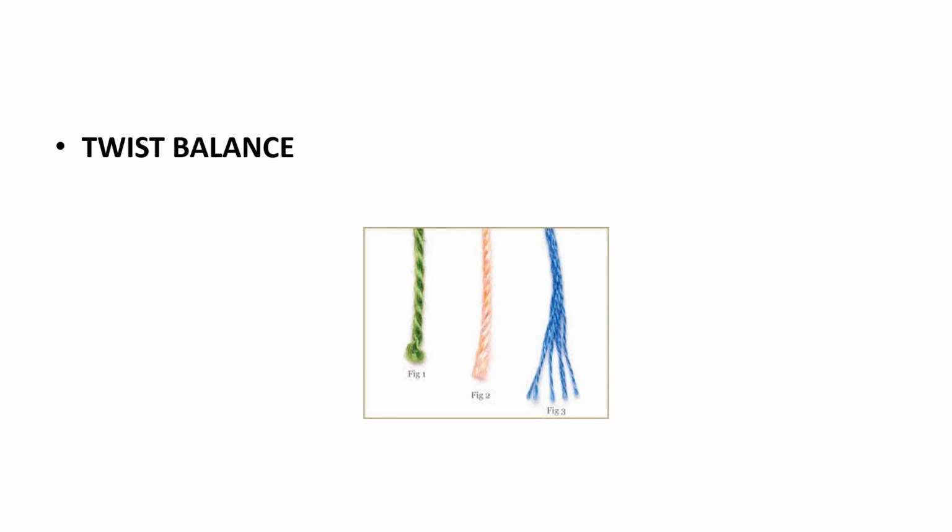After a certain parameter or a certain twisting, that is the twist per inch we are talking about, after certain twists there is some decrease in strength, that is called the obliquity effect of the particular thread. So that must be balanced. How much should be the twist and how much should be the ply in a particular thread must be balanced together. That is called the twist balance, or sometimes we call it the optimization of the twist.